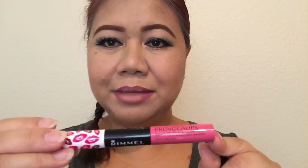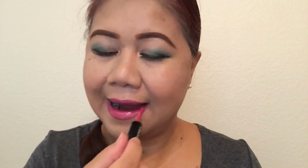For the lip color, I'm using Rimmel's Provoca-Lips. And this is in the shade 200, I'll Call You. And I am going to go ahead and put that here. And then it has the little lip sealant here on the other side so the color stays. After you put this on, it becomes like a matte color, it kind of takes the gloss out, and it helps keep your shade on all day.